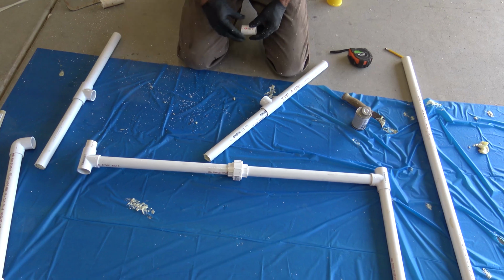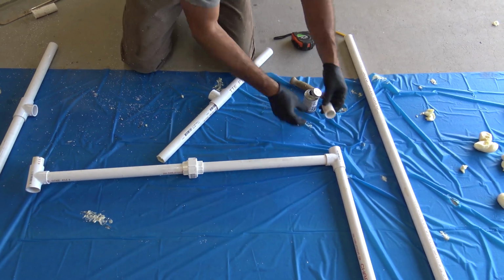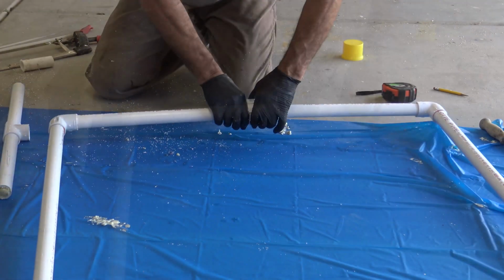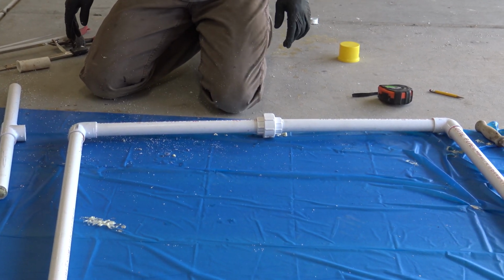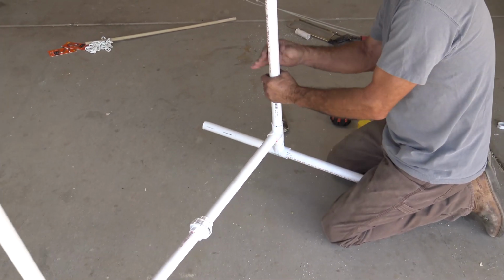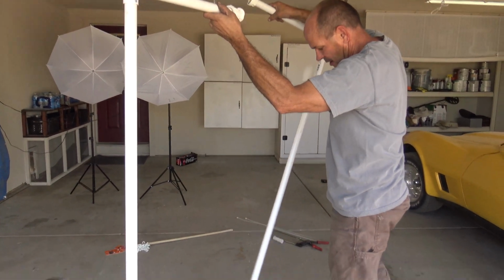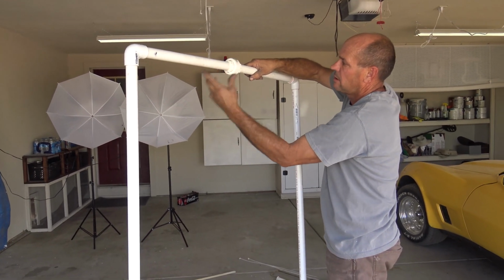Kara's wanting to not glue the legs on. Hopefully we'll be able to slip those in and out easily, so we'll give that a try. And I'll go ahead and just hand tighten that. You don't want to use a wrench or anything on those because you'll have to get it loose later. We're going to go ahead and leave the legs loose and just kind of work those on with your hand. That way when it breaks down, we can take this off, undo this union, undo the top union, and now we can just set it in a closet or whatever, so it's a lot more workable as far as storage. You're the coolest.